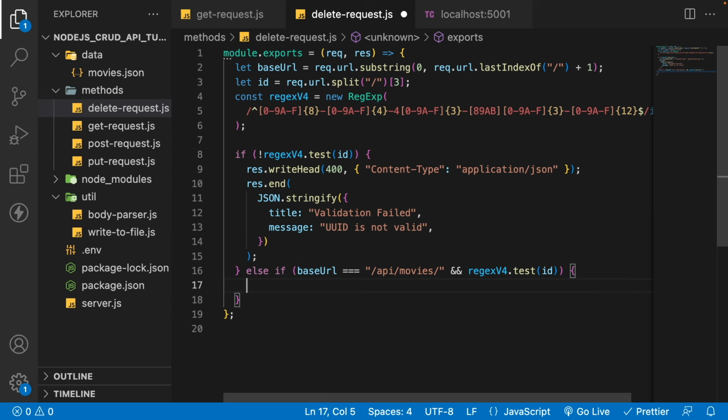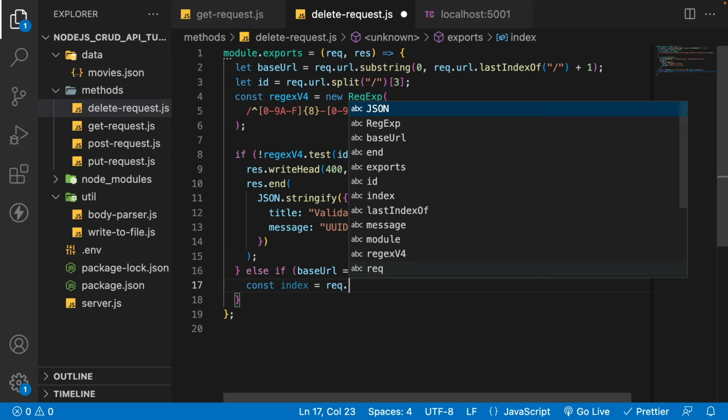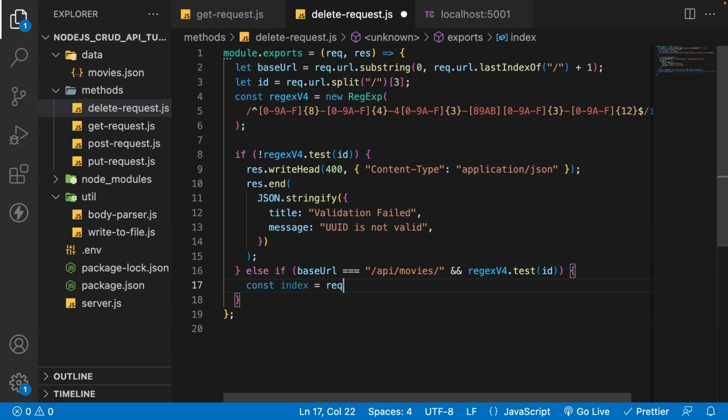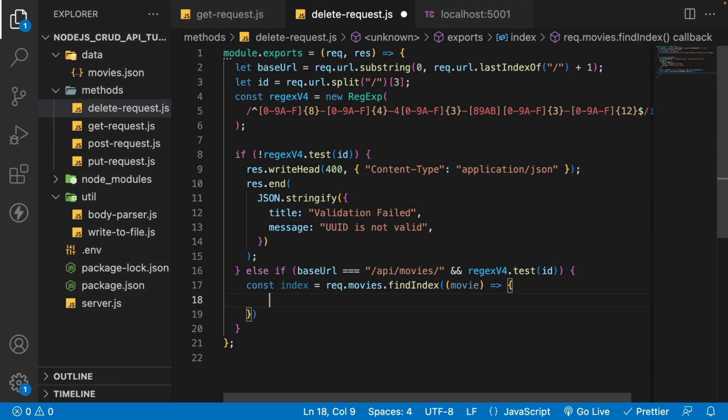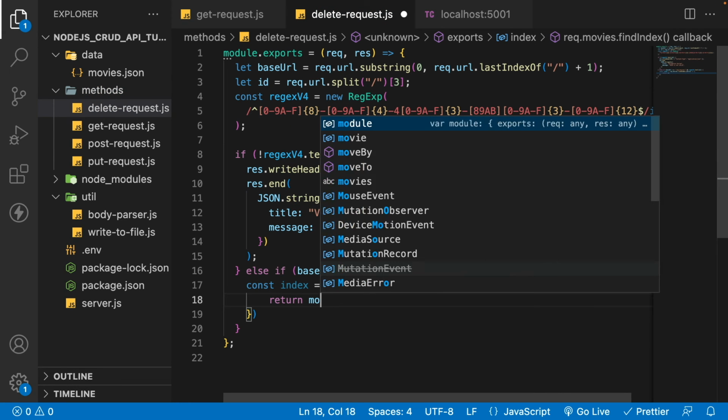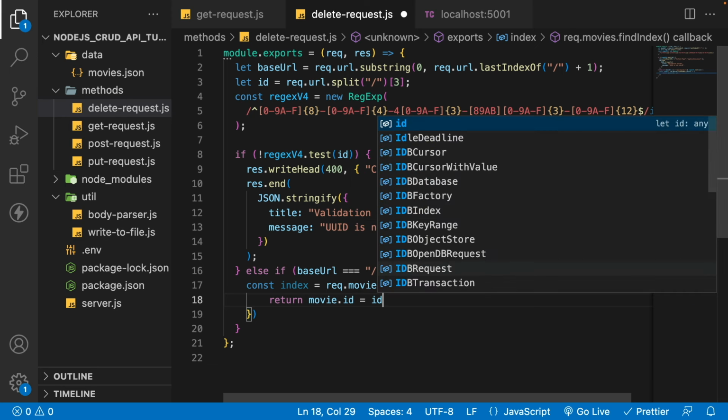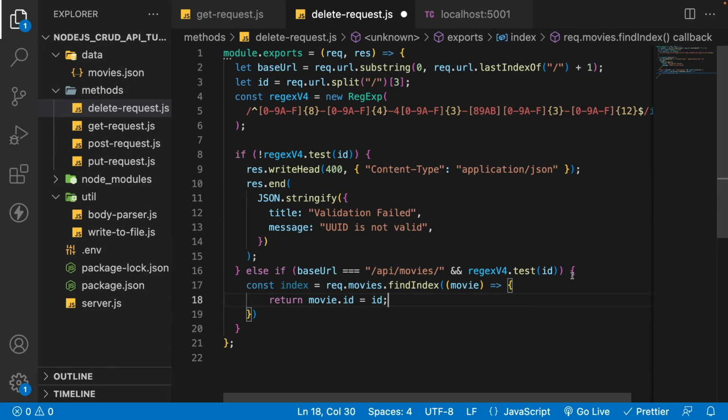So first I want to find the index of the movie which I want to delete. So what I will do is I'm going to have a constant index. I have the request.movies to get access to the movies. So I'm going to have .movies. All right, and then I will have the findIndex. I'm going to find for a movie, and then what I have to return here is I will return if the movie ID is matched. So I will have movie.id is equal to movieId. I will just do a strict check, so I will just have triple equals.